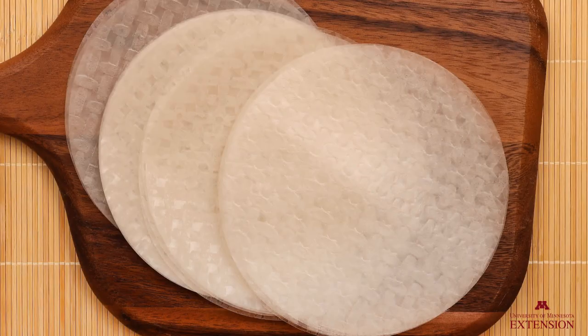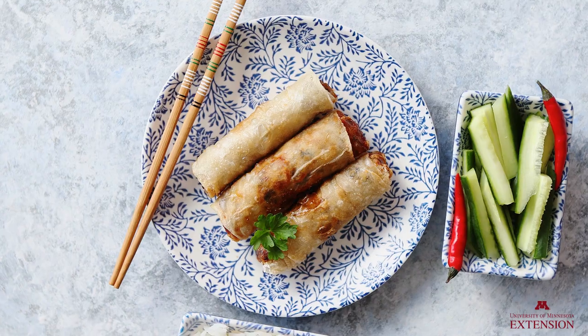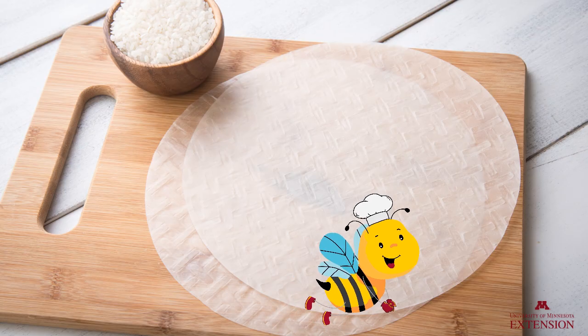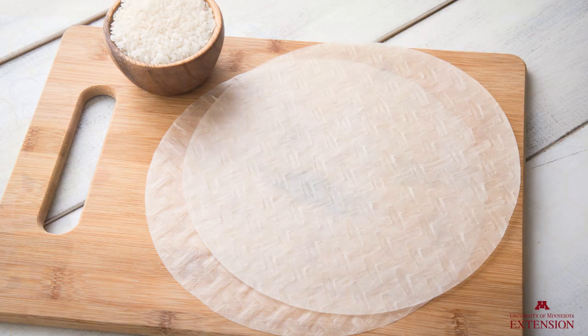Rice paper is super cool, don't you think? From soft rolls to crispy treats, salads to sweets, this little magic sheet can do it all.